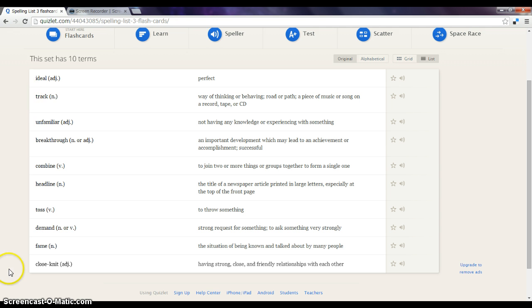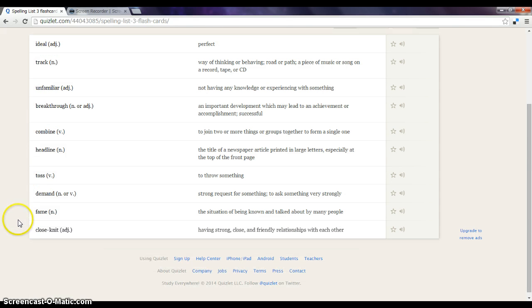and here you see 1, 2, 3, 4, 5, 6, 7, 8, 9, 10 words. Okay, so you see the words on the left hand side, and then on the right hand side those are the definitions. Okay, so right now you just see the list of the words and the definitions, and what you can do here on this page is when you actually click on the word, it'll actually read it for you, so you can check the pronunciation here.